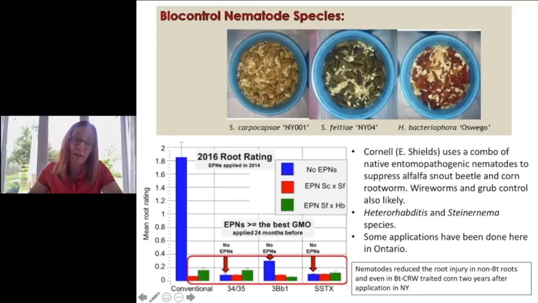Because it's native to North America, we can actually get them shipped here in Ontario, and a few growers that I know have done so to try to suppress their rootworm populations, in particular in organic production, but also in scenarios in the States where there's significant rootworm resistance to the BTs. They're seeing not only great success comparing conventional with the nematodes, but even the different rootworm BTs showing less root clipping in the presence of these nematodes, because they've controlled the rootworms. So that's probably another area that we're going to see happening shortly.